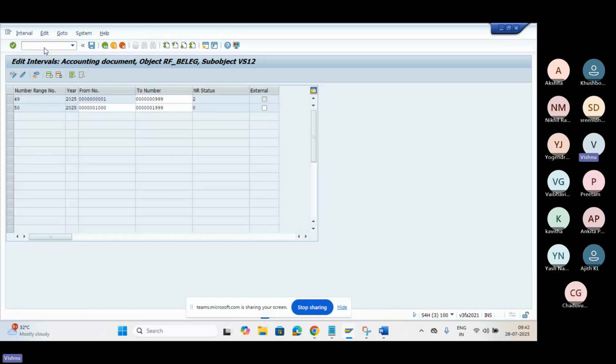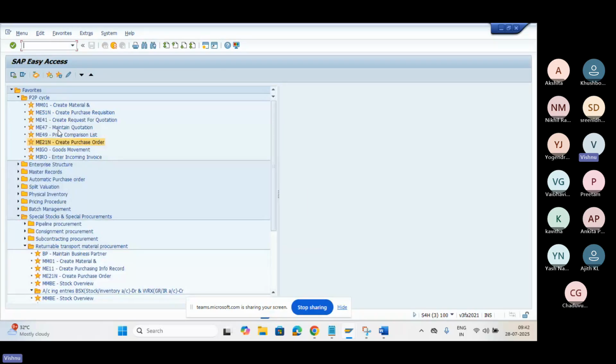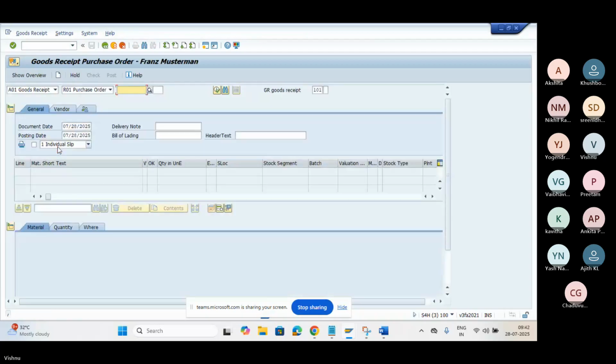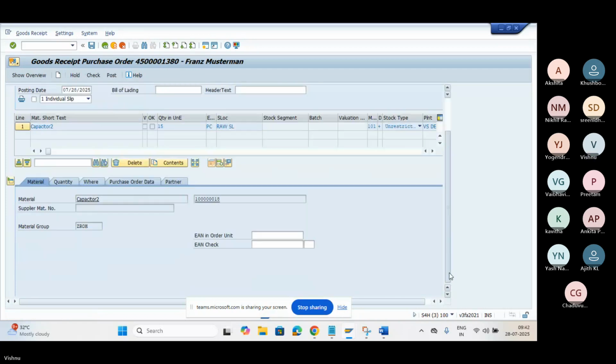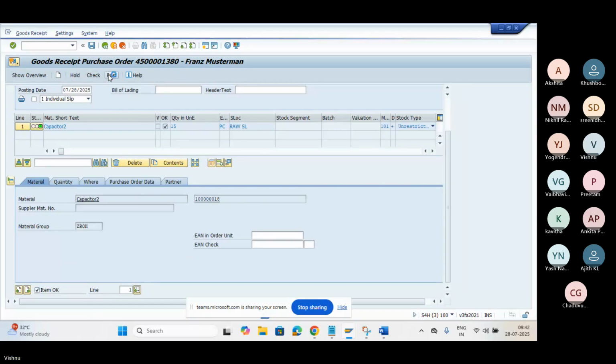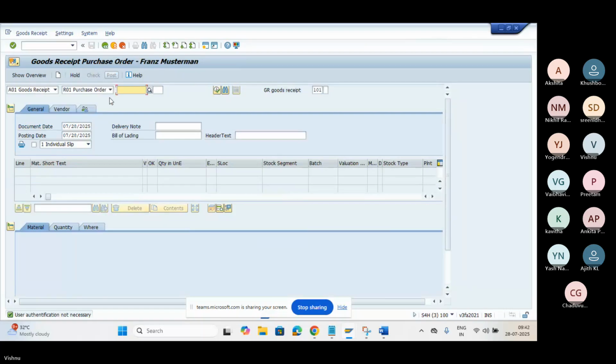Now go to new entry. Now to the MIGO against this purchase order. All the details are correct. Make it item okay, check, post. Now go to display.